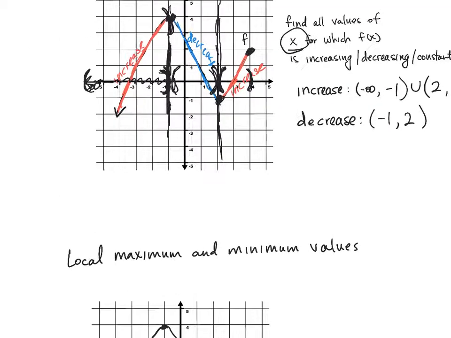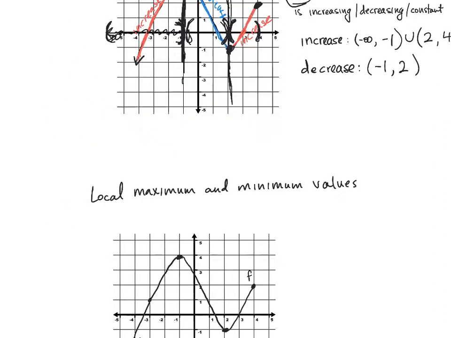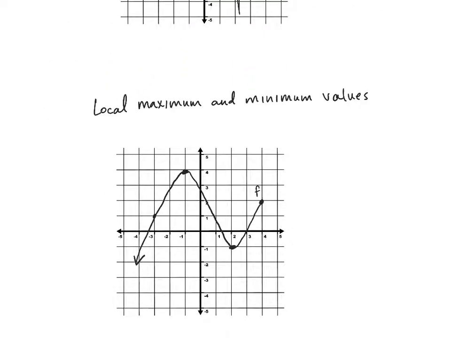Now, this leads right into our last learning target, and it's very quick. Local maximums and local minimum values. So what I've done is just copy the same graph down here that we just had. We already determined intervals of increase and decrease. This was an increasing interval, and then we had a decreasing interval back to an increasing interval. So local minimums and local maximums occur when a graph switches from increasing to decreasing or decreasing to increasing. So let me back up here and try to explain this again.